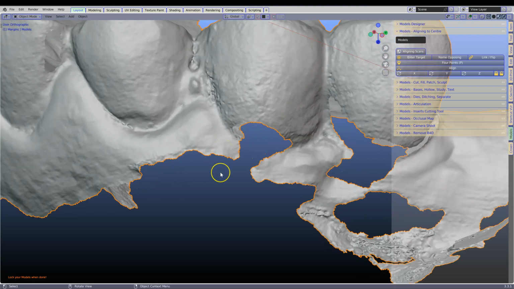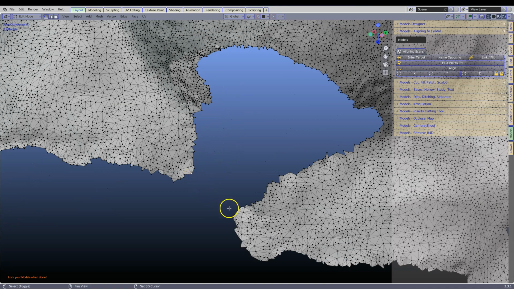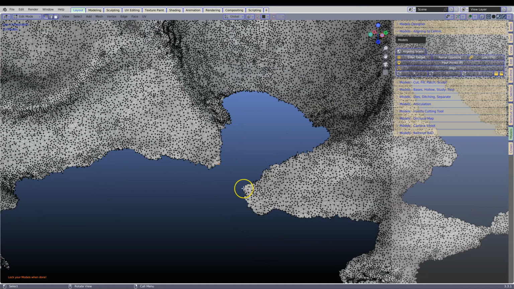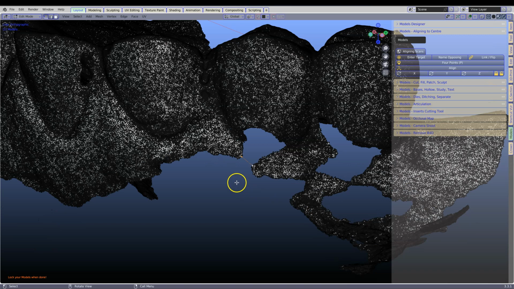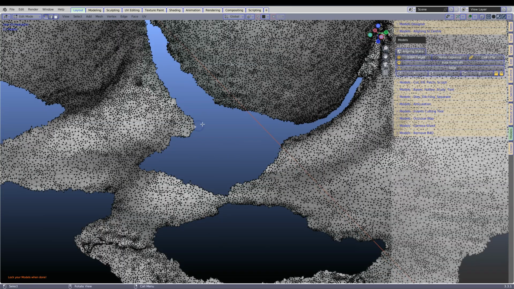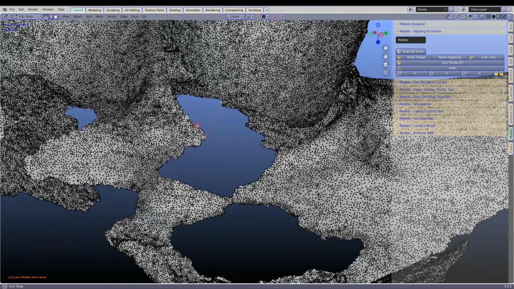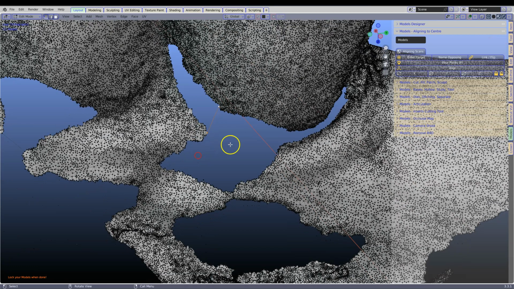Go into Edit Mode, tab Edit Mode, select a vertex and another one on the other side, click on F. Now we call this scaffolding technique, and this is to repair the mesh structure. So what I'm going to do is I'm going to try and fill this hole, and we're going to fill that hole, and I'm going to make another filling perhaps from here over there.